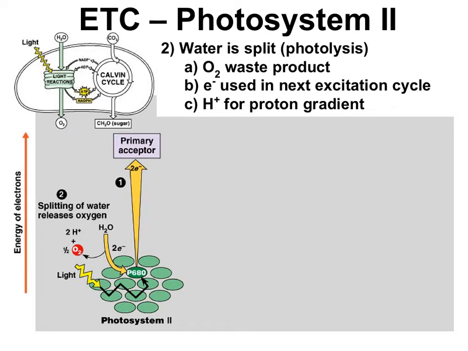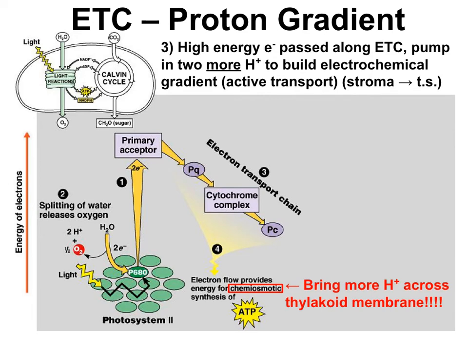Although plants use some of the oxygen for their own aerobic cellular respiration, most of the oxygen is released into the atmosphere. That's right, the oxygen in our atmosphere largely comes from splitting water. It's pretty crazy. Anyway, let's check back in with that energized electron.